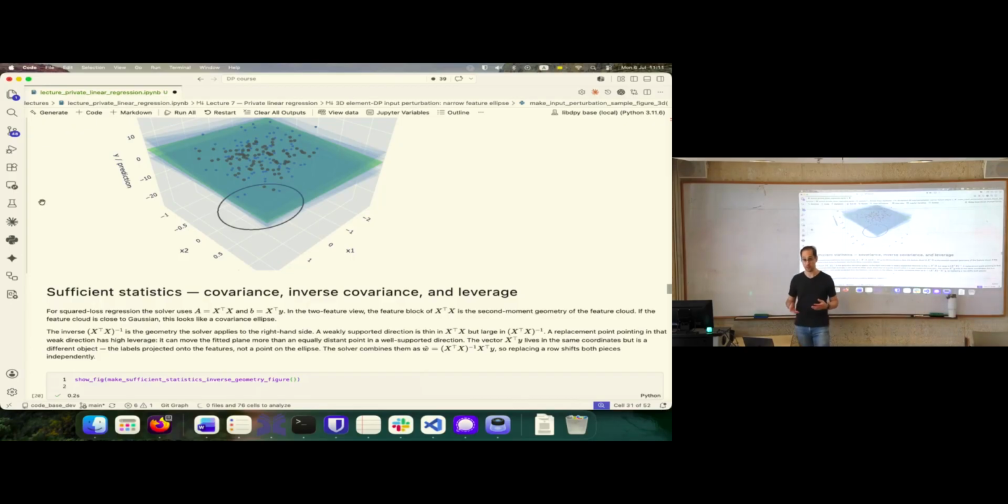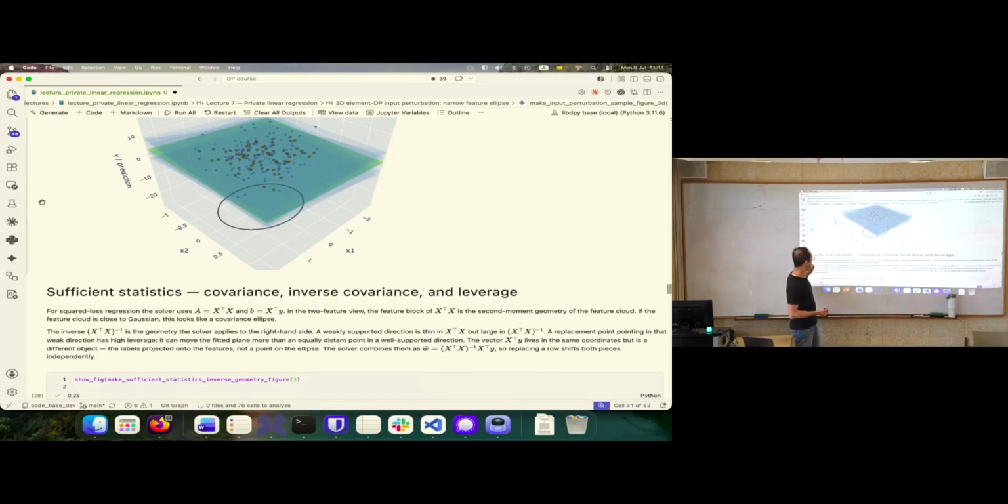It's not always true. For example, if I want to estimate the confidence interval of my mean, then just knowing the empirical mean doesn't tell me the whole story. Maybe I want to know the variability of the points, etc. But a sufficient statistic is a quantity that tells me the entire story.